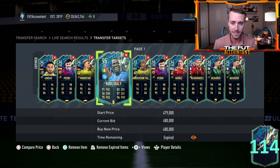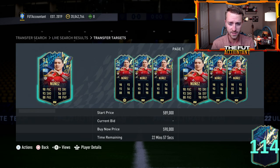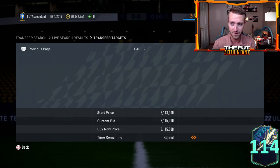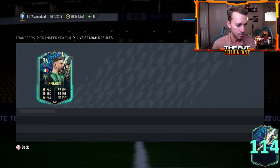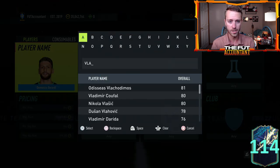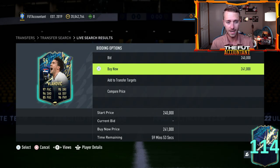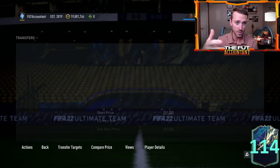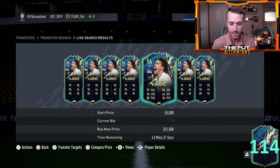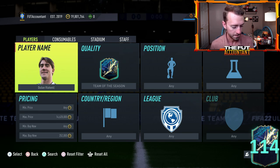Also continue to watch the out-of-pack TOTS market. I bought a Talisca yesterday at 500K — he hasn't bounced yet — but a guy like Pedri was 1.17 mil and he's back up over 1.2. Darwin Nunez went from 500K to like 570K. You're seeing a lot of fluctuation and price movement with some panic selling, and a lot of that was brought on yesterday after the Moments Player Pick dropped. Keep an eye on these Serie A special cards — I think they'll move in some areas this week and others will be a bit stagnant. A lot of it depends on what sort of leaks and information we get about Ultimate TOTS later this week, and that information could come as soon as today. I remember last week on Monday we had our first leak for Leao, so we might have Ultimate TOTS leaks as early as today.